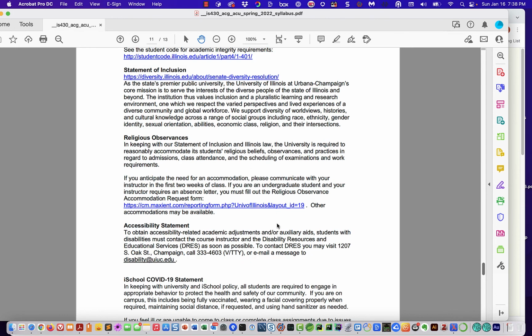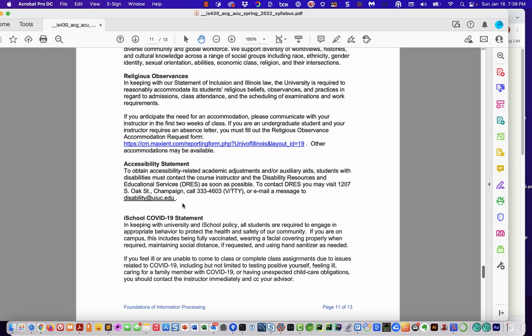Religious observances. If the schedule in some way conflicts with your religious observances, let us know and request an accommodation, and we'll accommodate. Accessibility.